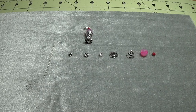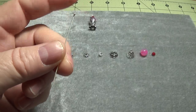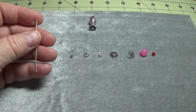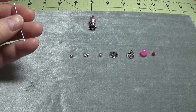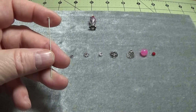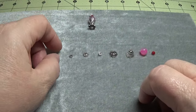So I'll go ahead and get started showing you how I made this. The first thing you're going to need is a head pin. This is a heavy gauge head pin that I purchased from a Bead Landing set at Michael's. Now, years ago, I used to avoid Michael's head pins because I thought they were terrible, but they've really improved in a lot of areas. And Bead Landing, I like their head pins because they're very heavy gauge, and because of that, I'm able to make charms with these without doing the wrapping part of the loop. So anyway, I'll show you what I'm talking about when I make this.